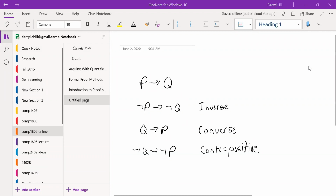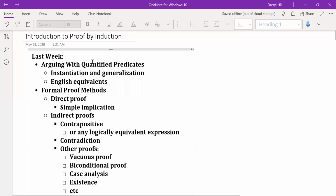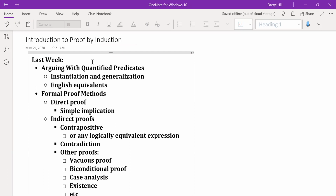So if there are no other questions, then I will get to our lesson. We're going to do proof by induction and sequences and sums. It depends on how fast these go, on how far we get. I'm not sure. All these lessons have been going faster than I expected, which is partially due to the medium, using slides instead of the chalkboard like I usually do. But that's not a bad thing necessarily. If we spend a little less time sitting on Zoom, I don't see that as a bad thing.